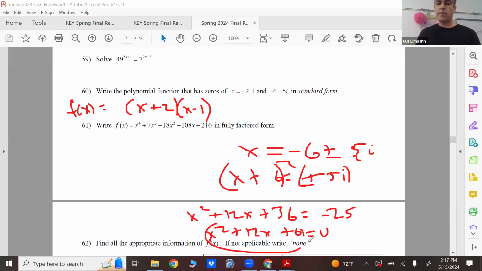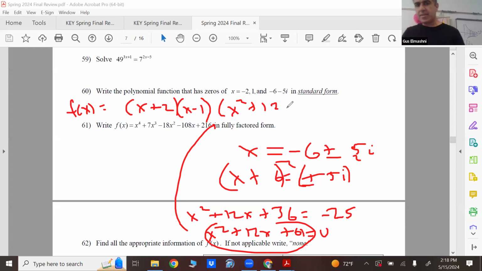And bring it back to the fold. If we do ask you to put it in standard form, just do it. Just deal with it. I know you guys will be fine. But that's a big one, just being able to figure that out, right? And I think I showed you a way that's more efficient than just foiling x minus parentheses negative 6 minus 5i by x minus parentheses negative 6 plus 5i. It's just crazy. Why should we do that? Let's not do that.